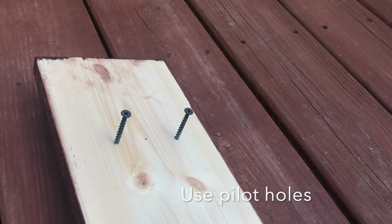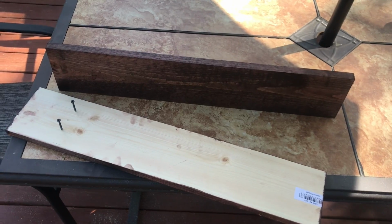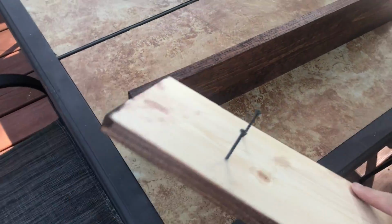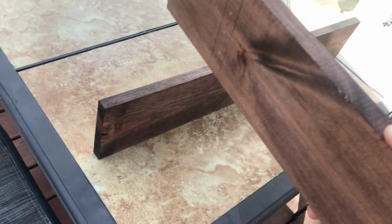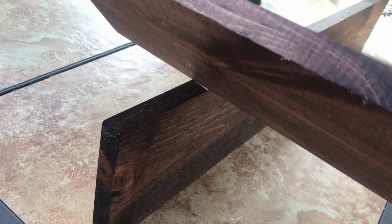So your first step is going to be to start 2 screws in the back of your boards. I didn't stain the back of mine, as you can see here, because it's going to go right up against the wall. But basically put 2 of the drywall screws in those pilot holes that you drilled earlier. And those 2 lines, you're going to use to line it up on the top board of your shelf, the one that we used earlier that we traced these lines with.